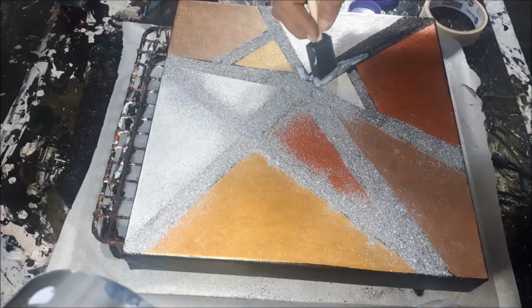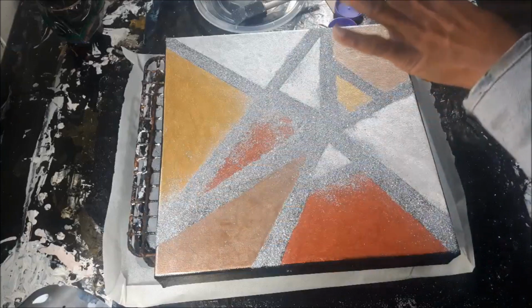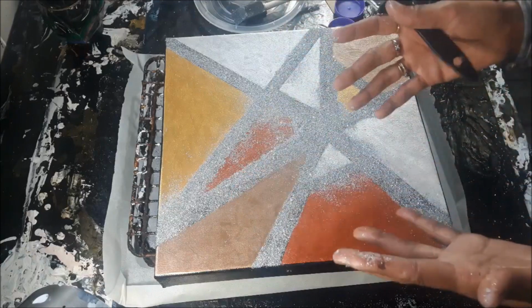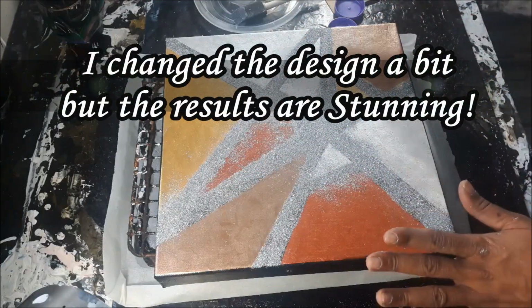Okay. And once I'm done with these, I will take some saran wrap and put it over the top before I put the lid on it. I find it helps keep it fresher, and also I don't get all those crusties around the lid that make it hard to open. And again, very vibrant.